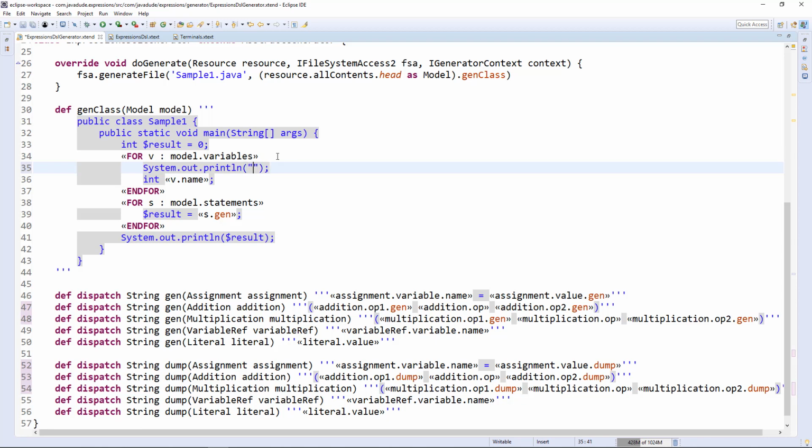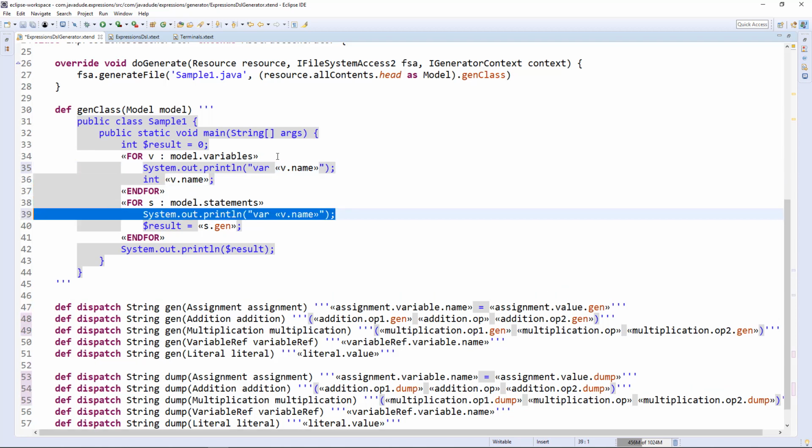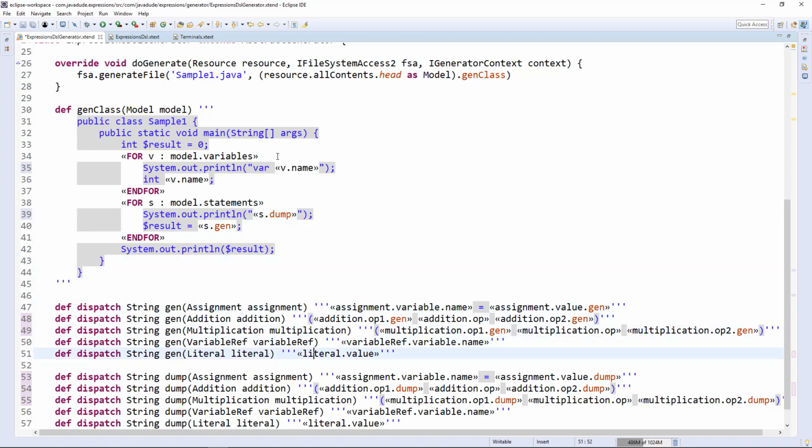And then inside there, v.name with a var in front of it. I could generate a separate method to dump that guy. I'm just not going to bother up there. And then for each statement, I'm going to print out s.dump. Kind of like that.